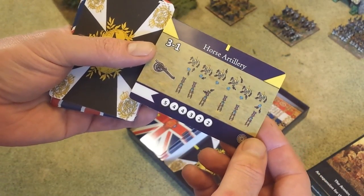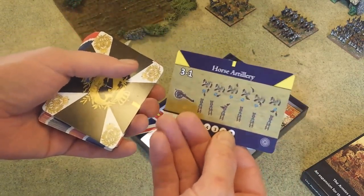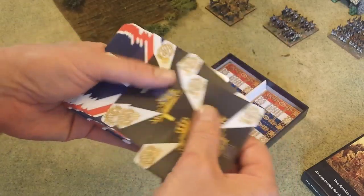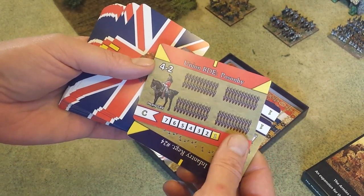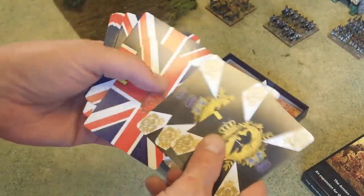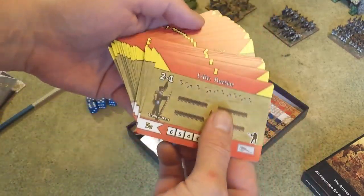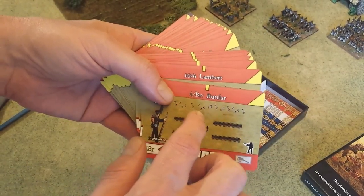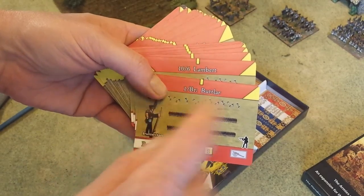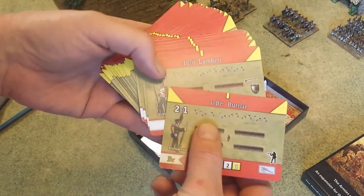Here's an example of some of the unit types — horse artillery, Prussian, with the élan, any special traits, and so on. You've got the fire arc. If you don't use miniatures, that's what this is really for — ideal if you just want to try out the rules. Not mandatory; you don't need them to play Blucher, but you can use them. In fact, when I started playing Blucher I used these very cards. One thing that's unique about these cards, unlike the War to the Death Peninsula campaign box supplement, is that these cards actually have the specific units they represent from the Hundred Days campaign.